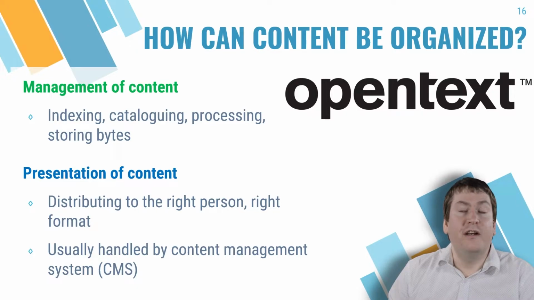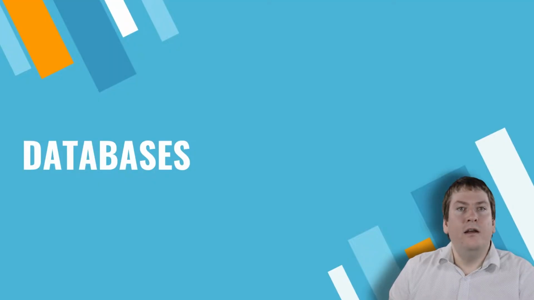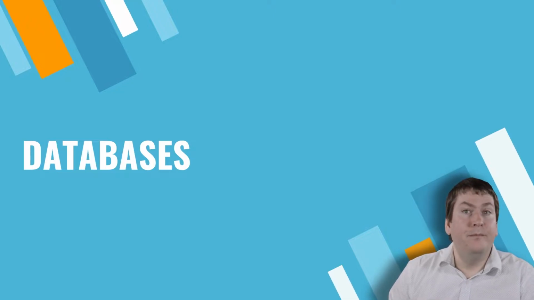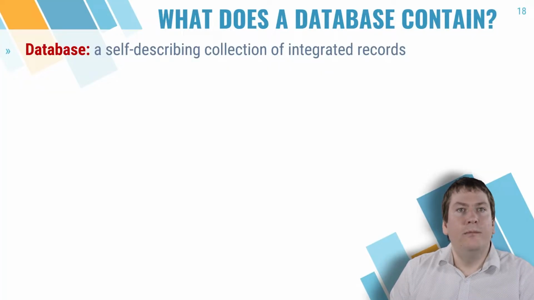AI-powered content extraction tools. Now we know what content is and that it can be stored and managed in a database. We need to ask, what is it exactly that databases contain? What content is stored in them? Well, the textbook definition of a database is that databases are self-describing collections of integrated records.